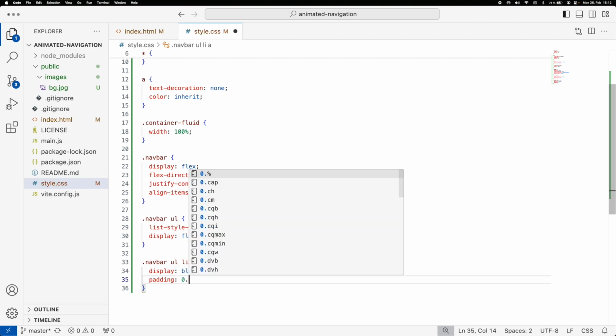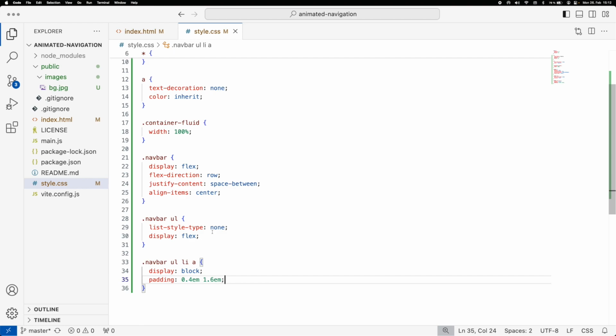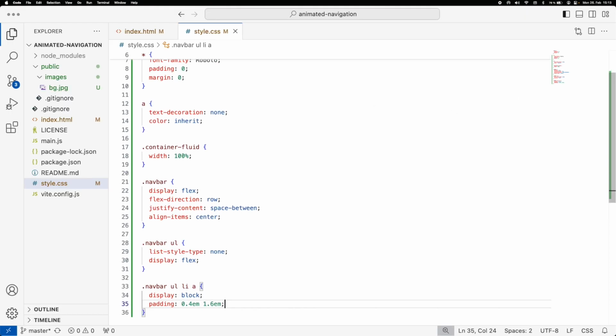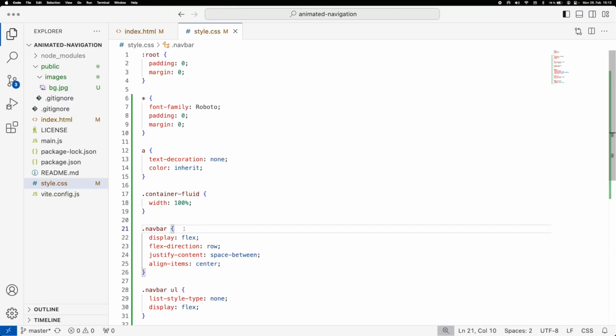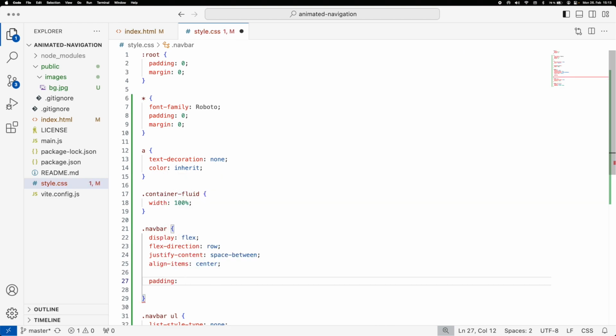And above we're going to say 0.4 ems, and then for the top and bottom we're going to say 0.4. And then for left to right, we'll say 0.6, and we'll have a look at that. It's looking all right, but I think for our navigation we need to push it down a little bit, all right? So let's just make it a little bit tidier and put it under here. And we'll say padding on the top is going to be, say, 50 pixels.